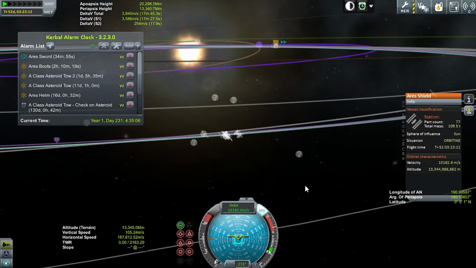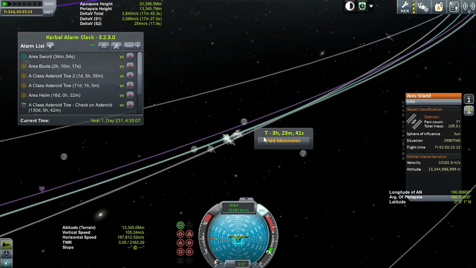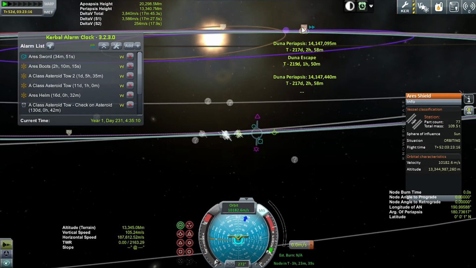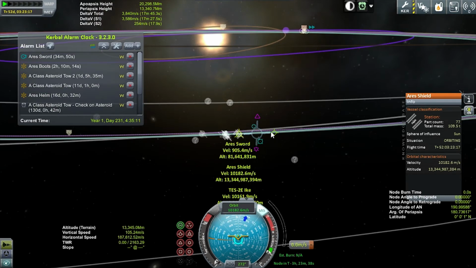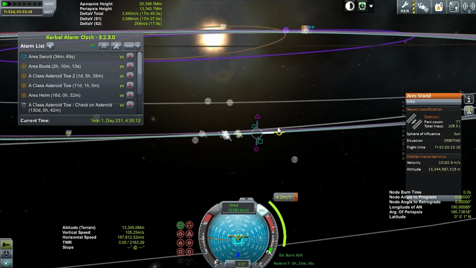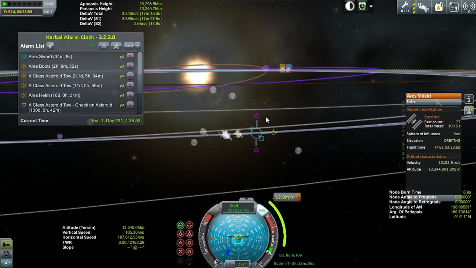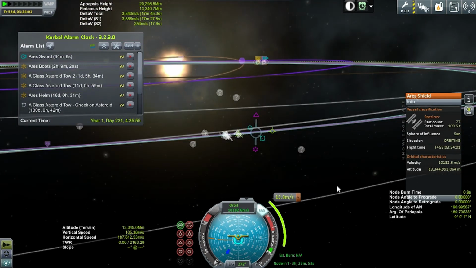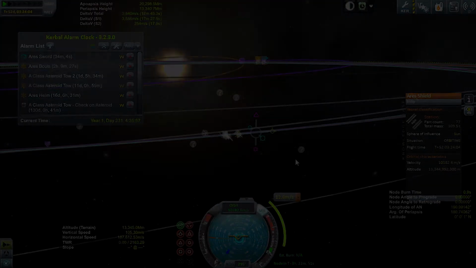Let's kind of see where we're going if I can get the... There we go. Yeah, we'll add one in 3 hours, that's fine. So, our periapsis of 14.1. Let's see if we speed up. Yeah, we'll take that 684 and then we'll adjust later. So, a little 12.8 meters per second burn. Get ourselves turned around for it.